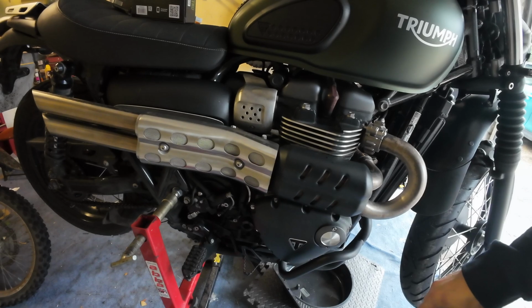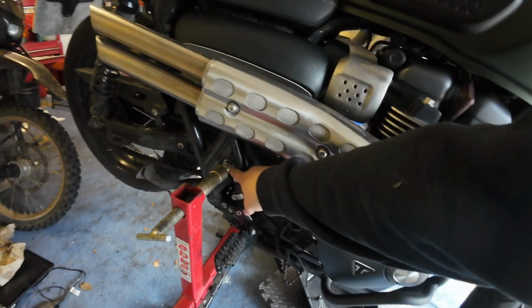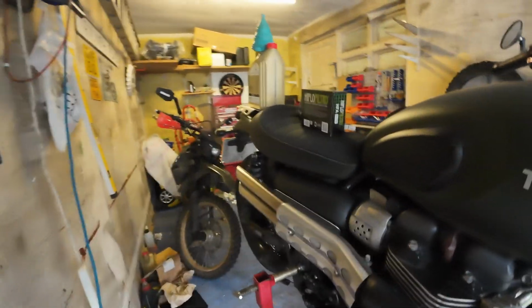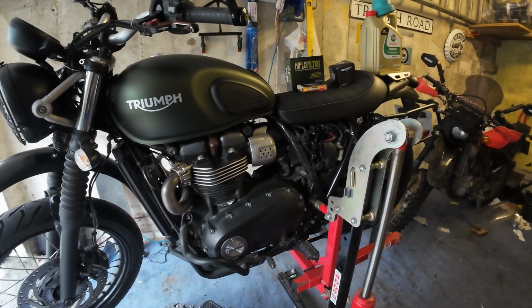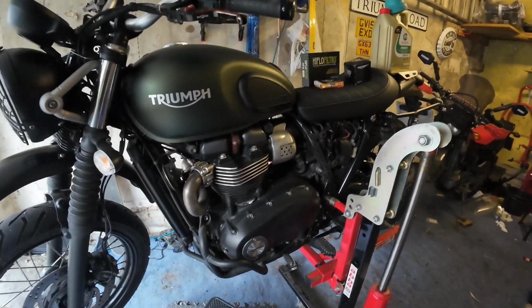The only requirement on this side for the Skylift is taking off the sprocket cover to get access to this mounting point there. Otherwise, we're good to go. So let's get to it. First of all, I have run the engine for just 5 minutes to warm the oil up a little bit, just so it flows out a bit easier. So let's get started.